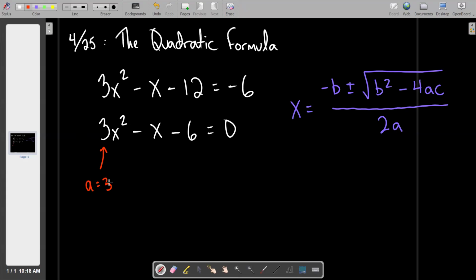I would write that down. I've been doing this for years and I still write down my A, B, and C values. I don't like to just leave them sitting in the equation. I like to literally pull them out and see them with my own eyes.